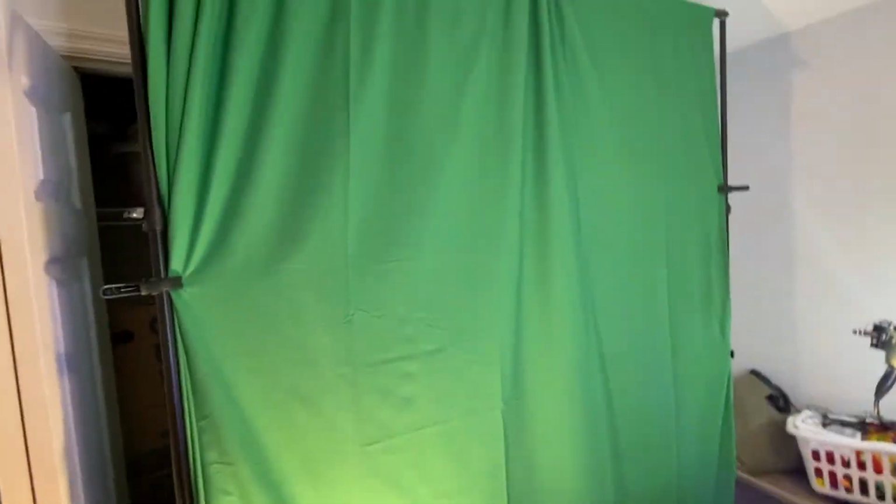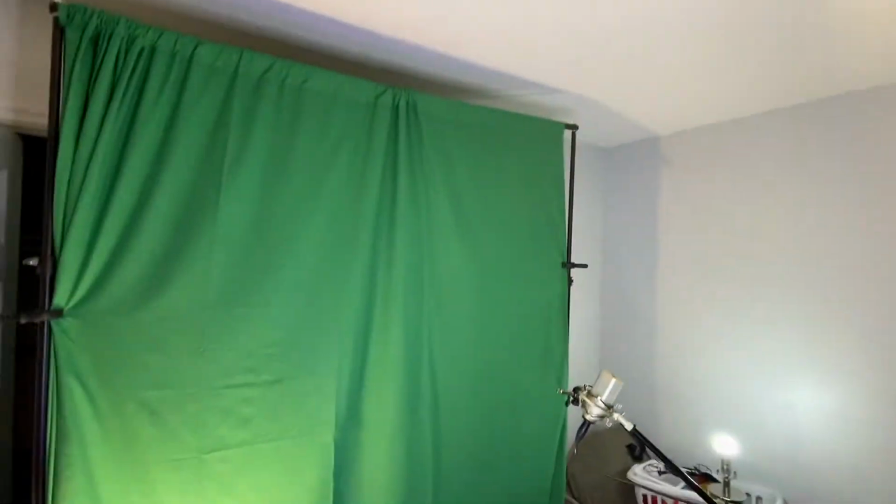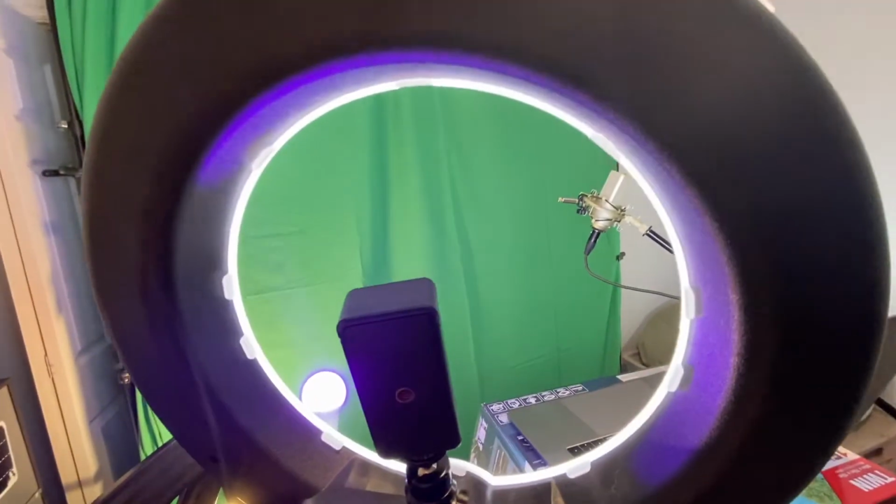So I went online to Amazon.com. I ordered a green screen fabric and also a holder, I guess a frame, to hold it up. That's what you're seeing here. And then I found a couple of old lamps that were just lying around to help light up the green screen, because I don't have an actual professional light to light up my backdrop.